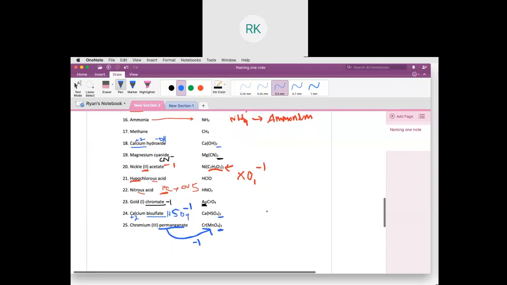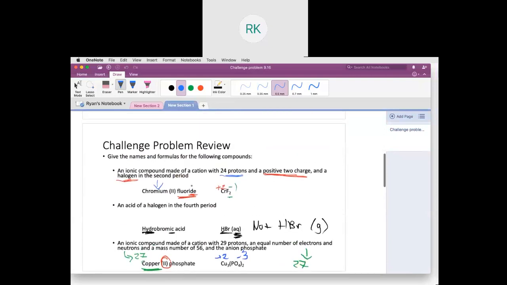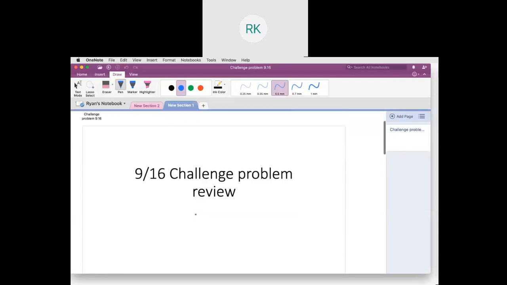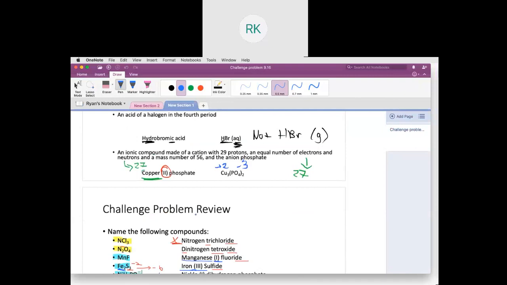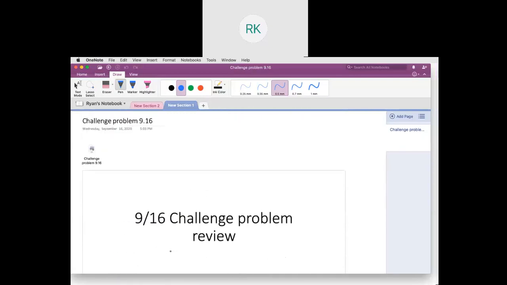Okay, so that is a review of the challenge problems from Wednesday, the 16th, as well as the extra naming worksheet. This blank worksheet is posted on the SI tab in the folder called Extra Resources. It's called, I think, Naming Practice. And the challenge questions, if you didn't see them, are at the end of the September 16th lecture, the last 3 or 4 slides from that lecture, so you can find them without the answers there if you weren't able to find it.